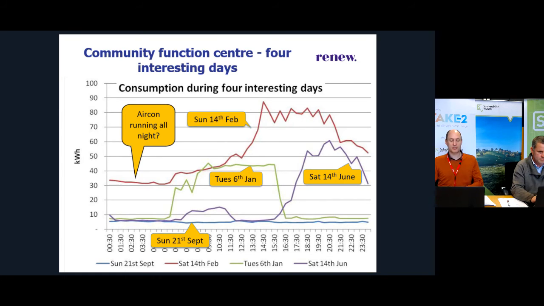And then the green one and the purple one would be days when, so the green one is where they had a daytime event, and the purple one's where they had a nighttime event. So you can start to imagine that with this centre, some days your consumption is going to match up with the solar generation really well. That correlation will be quite close, like that green line. Other days, like the purple line, you're going to be exporting a lot during the day and then importing a lot from the grid at night, unless you have a big battery. So a purple day like that is where a battery might be quite useful.